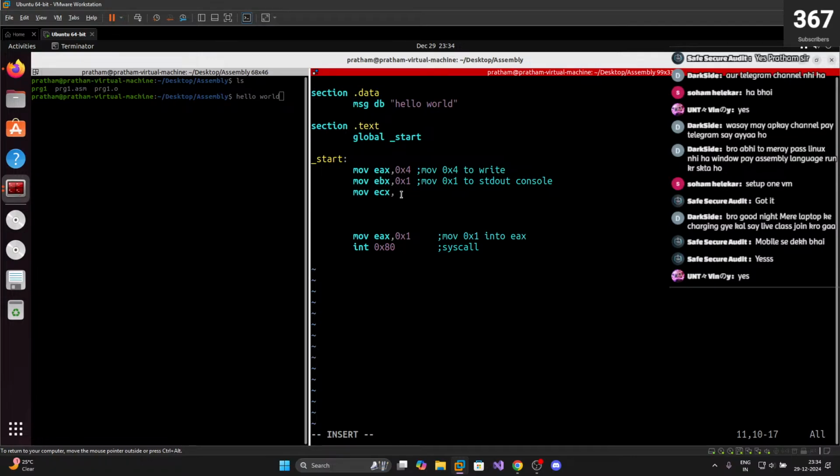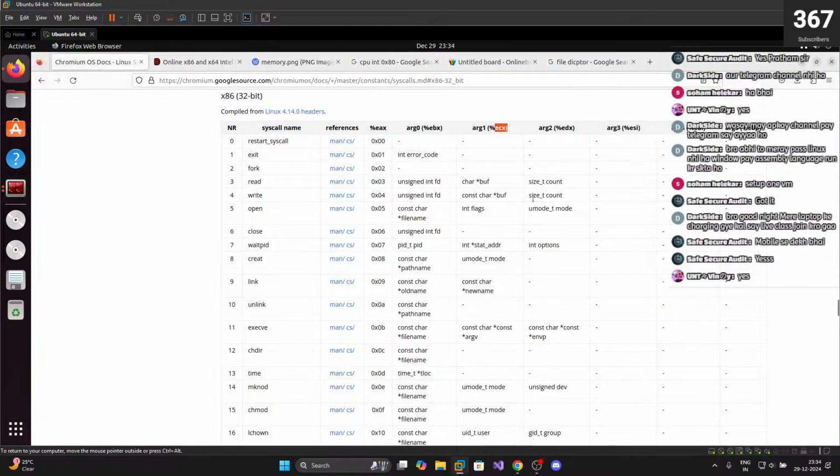It is very easy, just type the variable name MSG, the message pointer, to the ECX register.